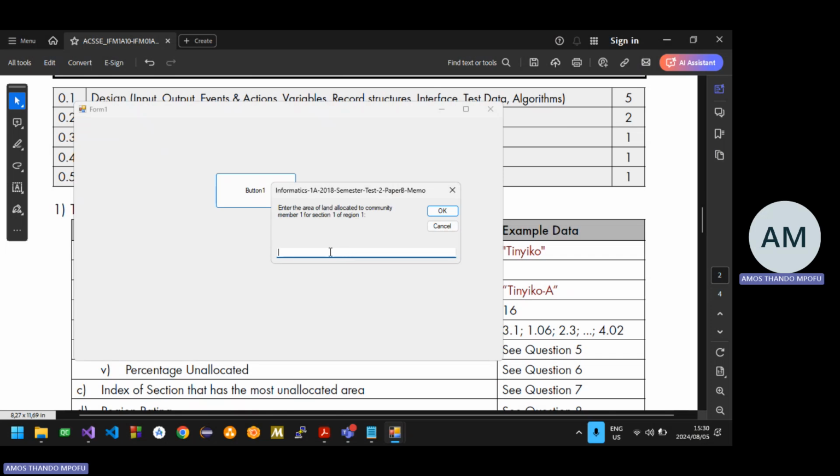So member one, community member one, right? So let me say 2, comma. This is a tricky part. Sometimes your code might crash if you use a comma instead of a dot. Sometimes it might crash if you use a dot instead of a comma. It depends on the settings on your computer. So let me use, I think mine last time it was supposed to use a comma. Yeah, it's supposed to be a comma. So 4, comma 5, 90, comma 2, 3, comma 33, comma 2.